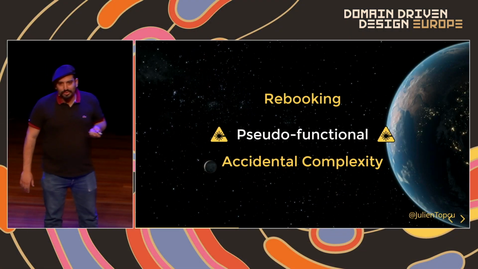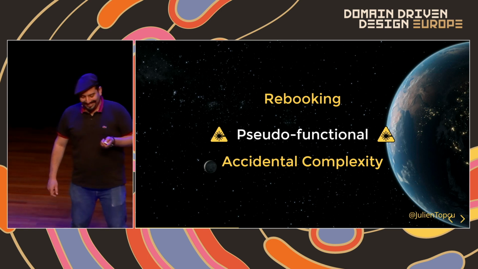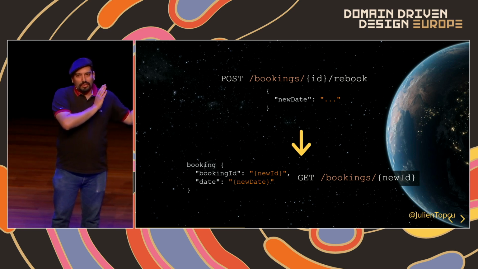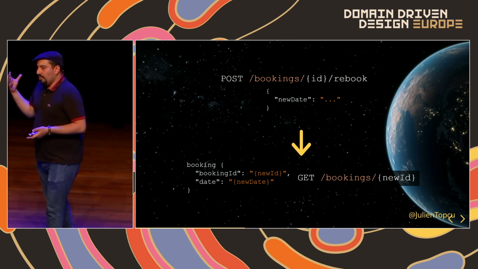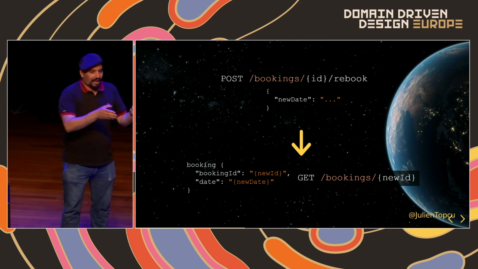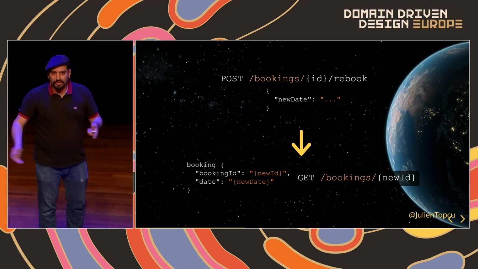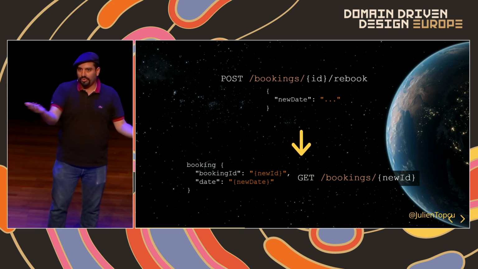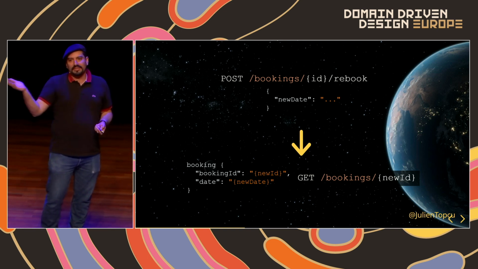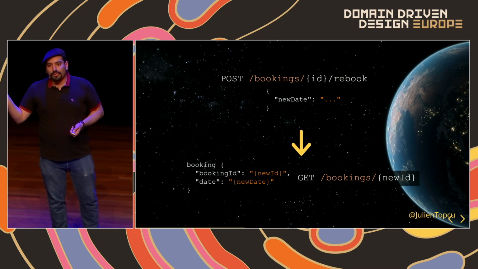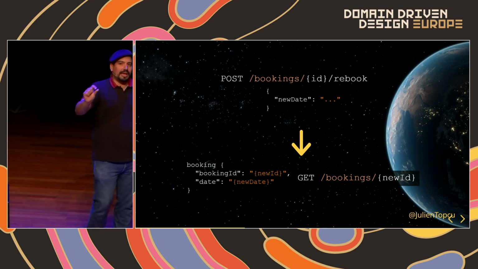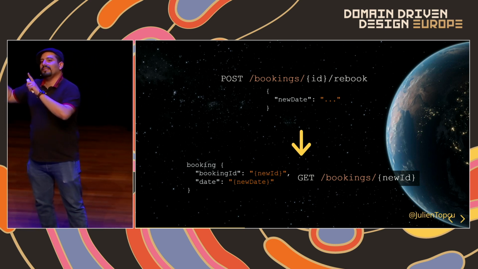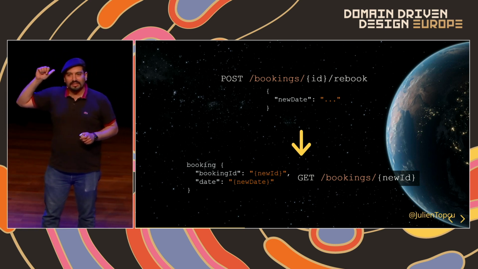So what I'm proposing you to do, and this is quite your solution, in fact, is to be aligned with what the business wants to do. So let's see what the user is doing. He's actually on his booking, he wants to rebook it. So let's do the same thing. In the URL, I have bookings with the ID, so the actual booking I want to rebook. And I add something which is called a classifier, slash rebook, in the URL. And I'm quite sure that now, all of you, when you read that URL, you all know what is the business intent of that URL, right?